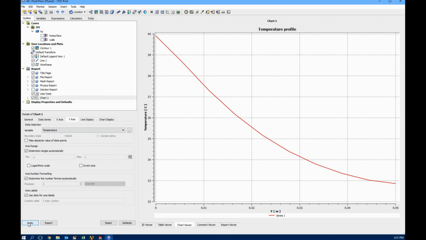Let's apply. Yes. Now this is the temperature profile inside one of those fins, and you can see this is the 0 at the bottom for 40 degree. Gradually temperature decreases and reaches around 33, less than 33.